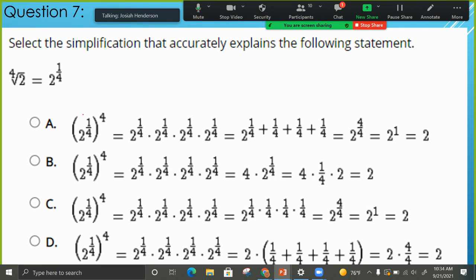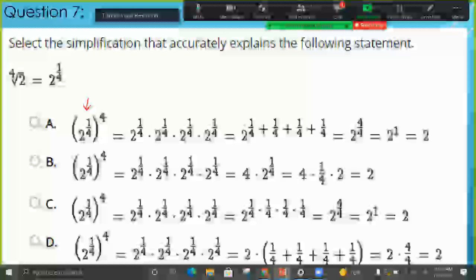So we start with 2 to the 1/4 power to the 4th power. Okay. And notice if you look down the list here, they're all starting like that. It's all 2 to the 1/4 to the 4th. We haven't done proofs together yet. And frankly, this whole semester isn't really about proofs. But what we're seeing here, folks, is a math proof. Notice that on the left, right here, these are all 2 to the 1/4 to the 4th, all the way down for the options. And we know from our rules, like outside power multiplies to inside.